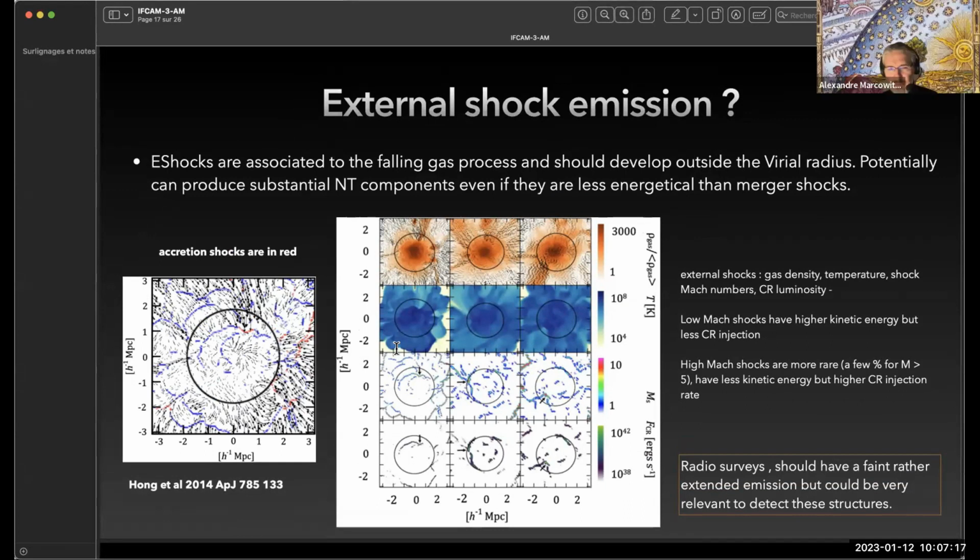I have understood the subject, but I have not fully understood the question. So you mean that this is a kind of balance between low Mach shocks and high Mach shocks, that low Mach shocks will inject fewer particles and high Mach shocks will inject more? That's correct. I'm sorry, the sound is not so good. No, the thing is the opposite.